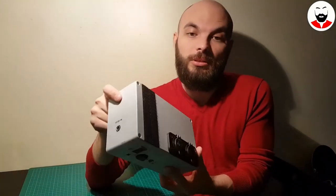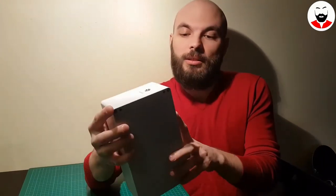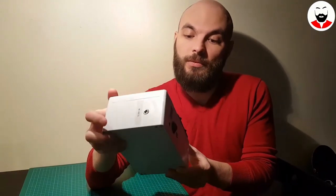Hey everybody, so as you saw in one of my first videos, I've built this battery bank from a bunch of old 18650 cells from old laptops. This is powerful enough to power your laptop. It's actually 55,000 milliamp hours.